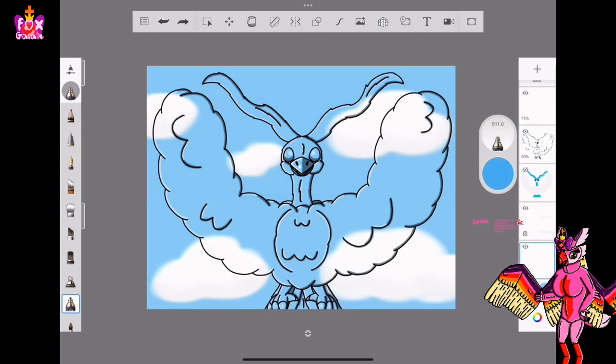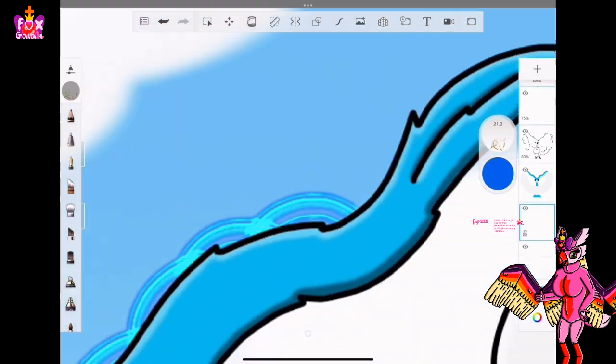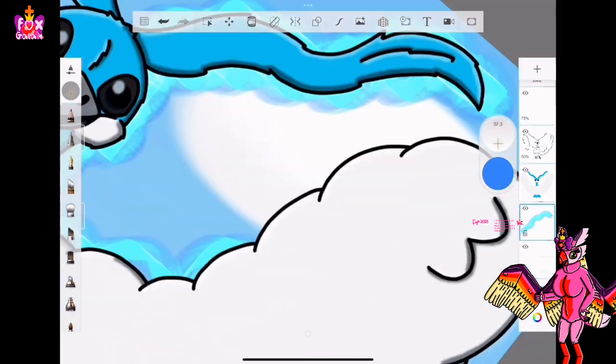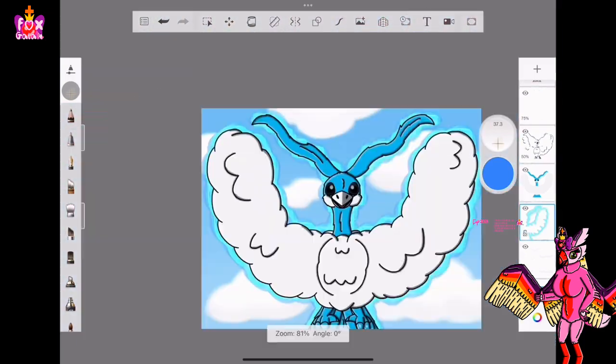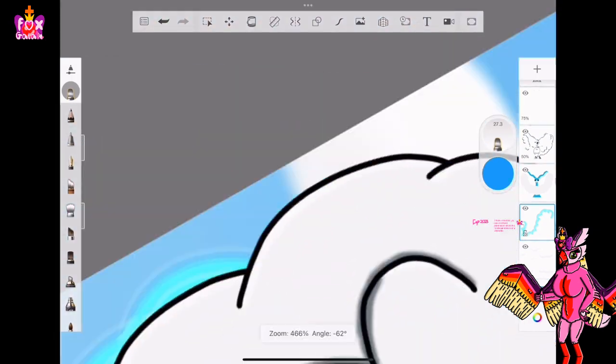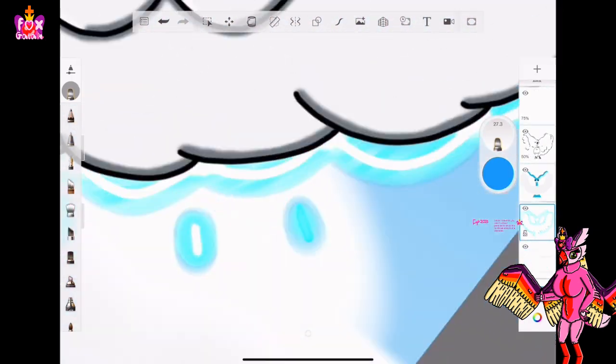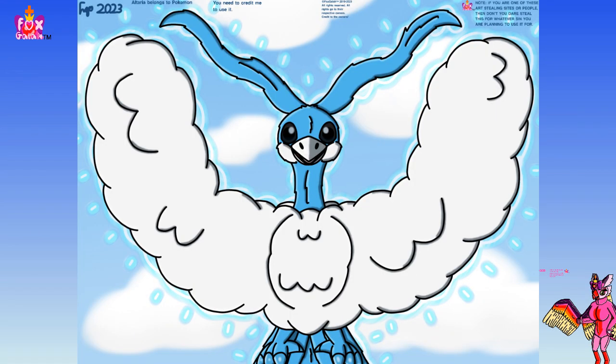And you saw that I was trying out different brushes for the clouds, and I added another one here. And now I'm going to try and give an outline to the Altaria to make it stand out and look better. So I'm trying out outlines, and okay, here's the finished result. That's a nice bird. It may have taken me shorter than usual to make, but it still looks great.